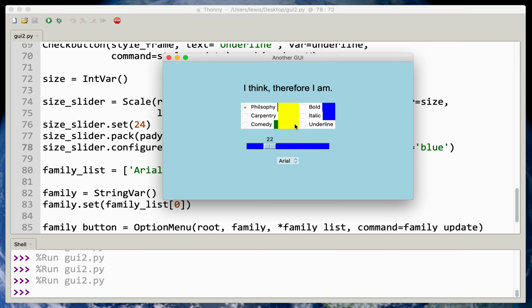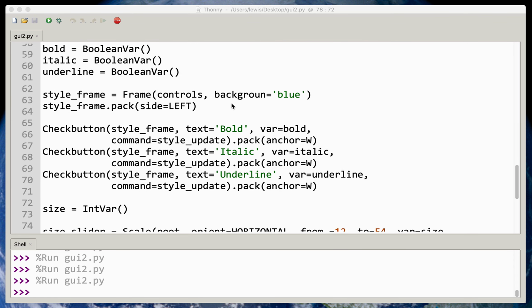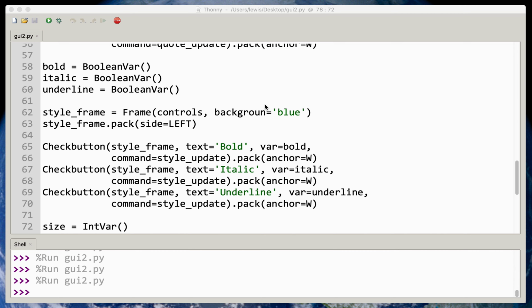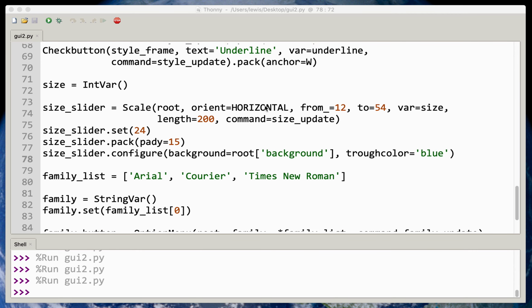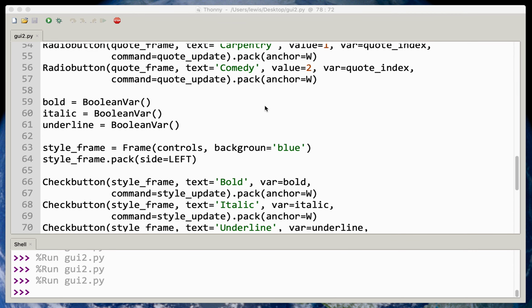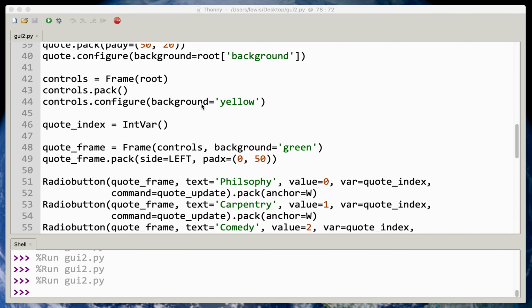Let's go change this. Obviously, the blue of the frame, the green of the frame, and the yellow of the frame that's in both of those all could be changed to what? To this, essentially. I'm going to copy this.